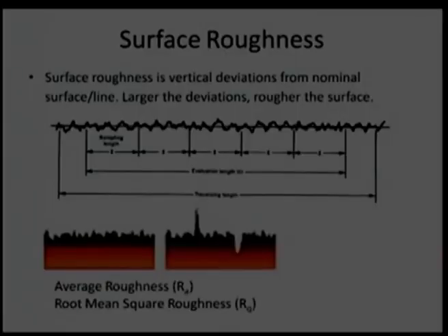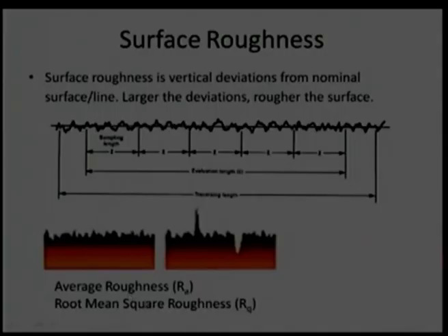Now, there are a number of surface roughness parameters, what we call peak amplitude related parameters also. The most commonly used surface roughness parameters are average surface roughness, where we take peaks and valleys, sum them up and take the average value of that. Another one is the root mean square surface roughness. We again take peaks and valleys, square them, average them, and then take the square root of that. In tribology, we generally prefer the RQ value, or root mean square roughness, compared to the average surface roughness.